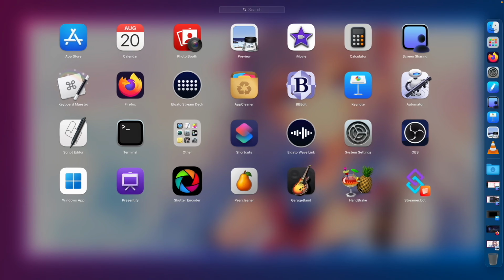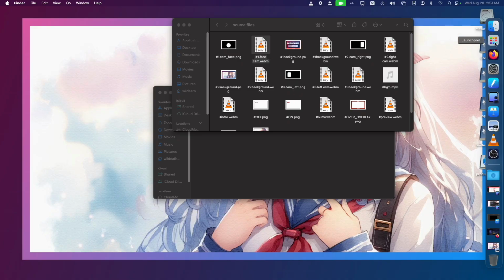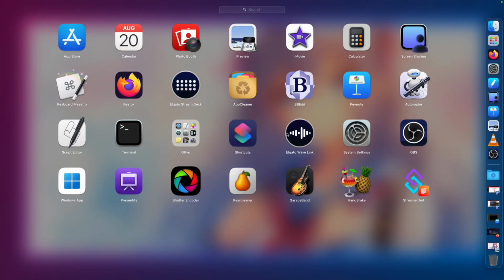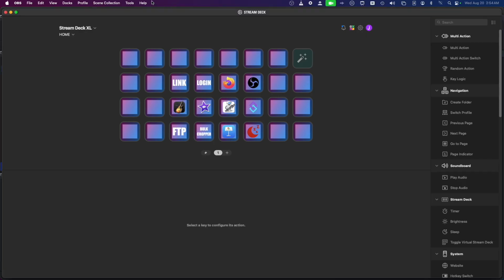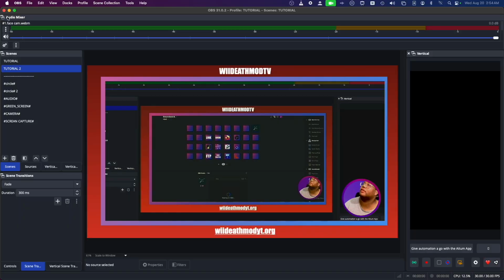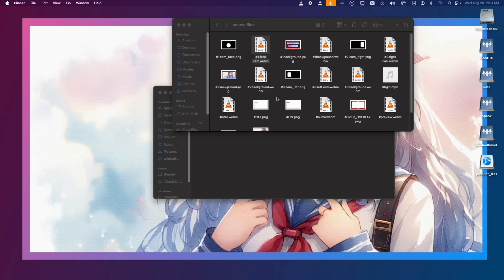I think it's open OBS and open the Stream Deck at the same time. Let's see. I don't remember. I fixed it before. Yeah, I have to open the Stream Deck first. Yeah, this happens occasionally.